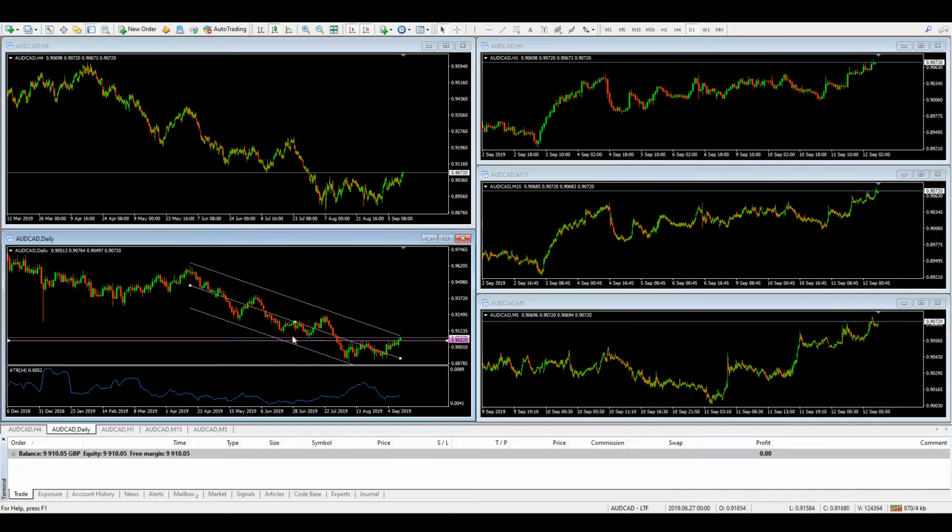In an uptrend, it's the reverse. We're looking for higher highs and higher lows, and we're looking for the price to be oversold to time our entry, and this is all based on the daily. So if the daily is showing signs that we could potentially enter based on where the price is, then we look to the lower time frames. Got the 4 hourly, 15 and 5 here, and we want these to be saying a very similar thing to what the daily is saying. If it's a downtrend we're seeing on the daily, we want these to also be in a downtrend. So without further ado, let's crack on and see what the price action is actually doing today.